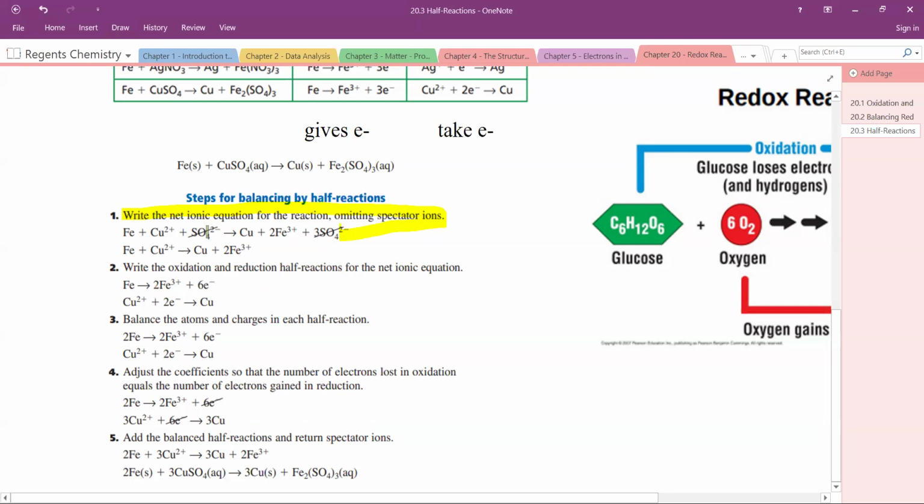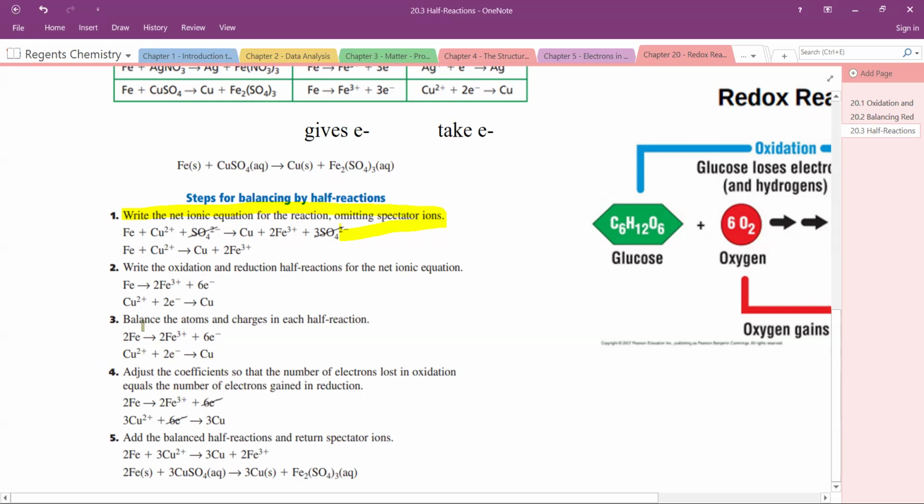Now, moving on, we want to separate these into two separate half reactions. Iron goes from neutral iron to iron plus 3, okay? So that means that I take my iron and I must be forming two Fe3+ ions, and I'm releasing 6 electrons. That means that I'm giving up 3 electrons from each iron atom. The copper side starts at +2 and it's going to end at 0, which must mean that my copper ion is going to be absorbing 2 electrons. All right, and so that's where my half reaction comes from. Copper 2+ absorbs 2 electrons to form neutral copper.